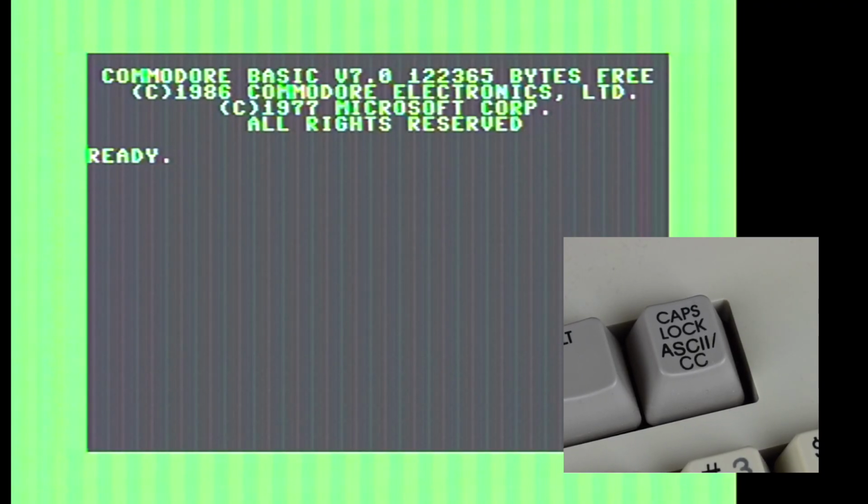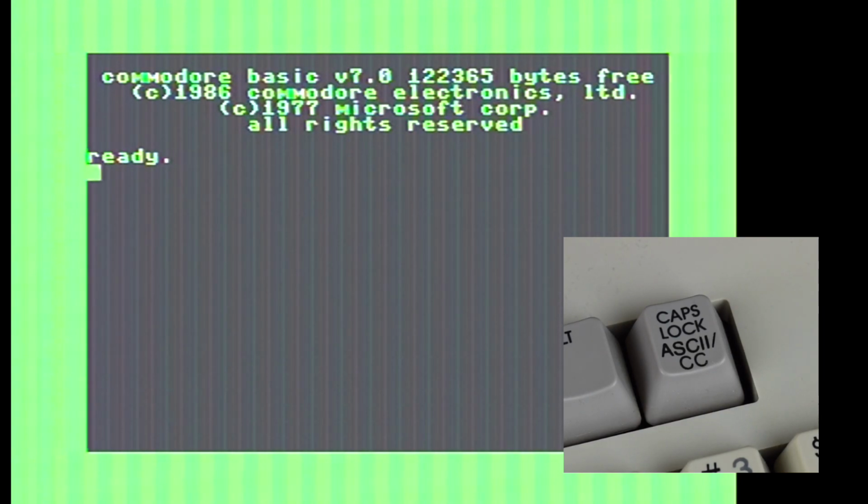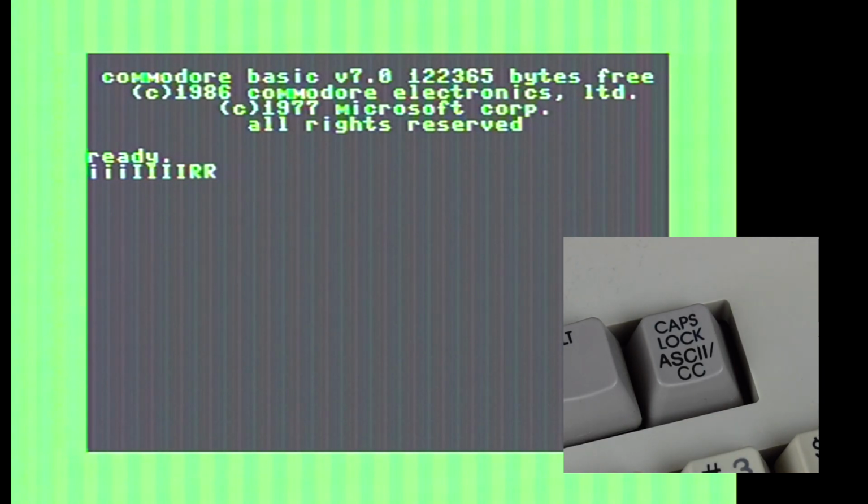Okay, so now we've finished all that, let's have a look at how the computer behaves with the modification. Right, so if you saw my previous video, you'll know that the video output on my 128 is a bit screwed up, so sorry about the poor picture. But what we're looking at here is the 128 just after power up, and if I change to lowercase mode you can see that the lowercase I is sans serif, which is the Commodore 128's font. If I press the caps lock key nothing changes, so the font doesn't change, which is good. But if I do press the caps lock key and I type some letters, then they're in uppercase, which is exactly what I want, and lowercase if it's not pressed.